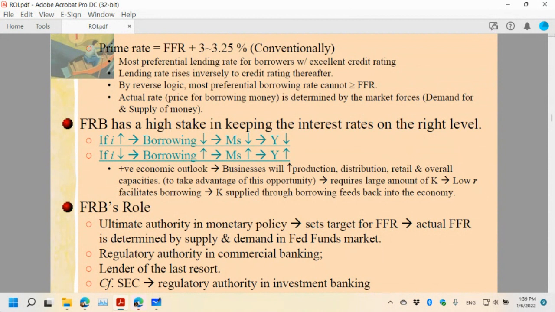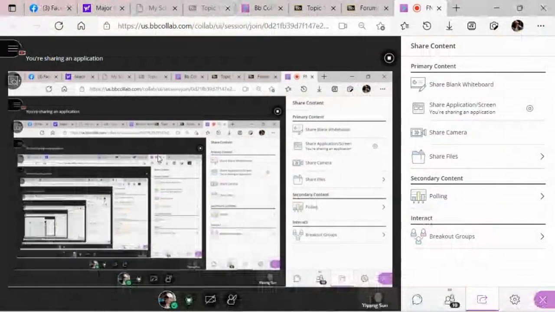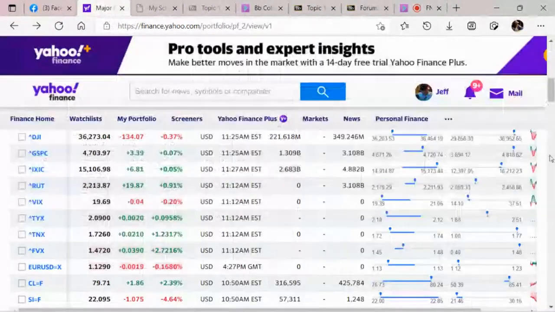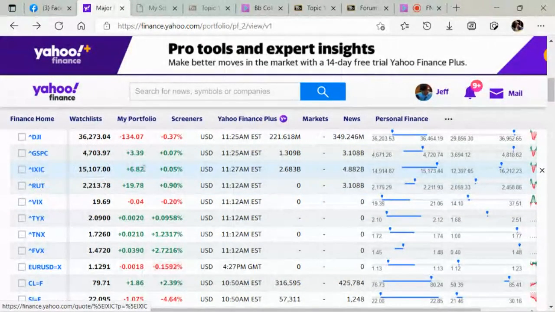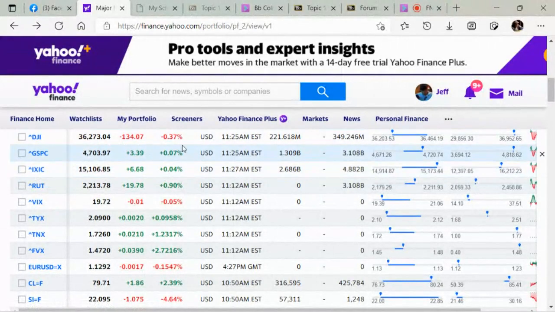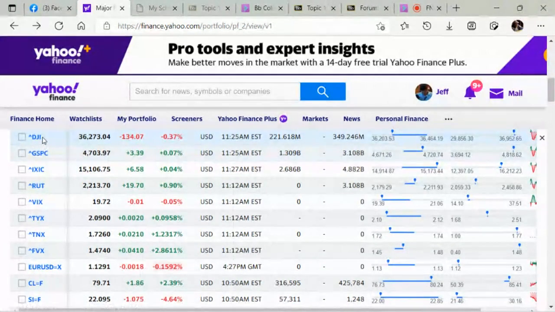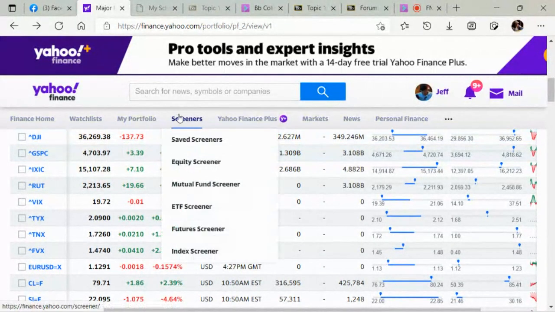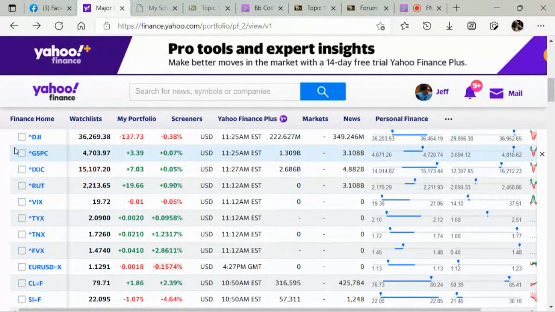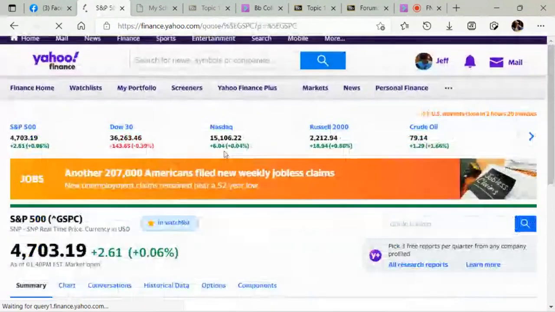You understand? Let me show you. It's just very simple. Always. This is NASDAQ. NASDAQ dropped yesterday, except Dow Jones. Dow Jones was the only one that ended up with a positive change, but this is S&P 500, NASDAQ. They all ended up negative, but then today it's reversed. But let me just show S&P 500. Let's take a look.